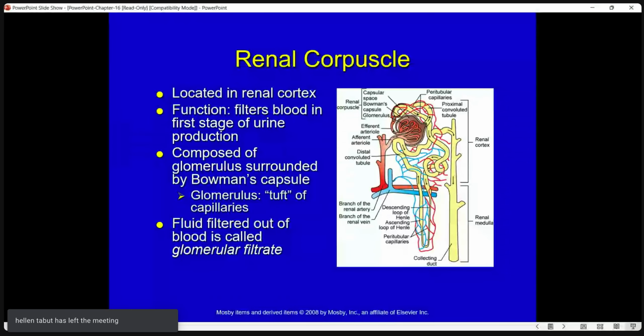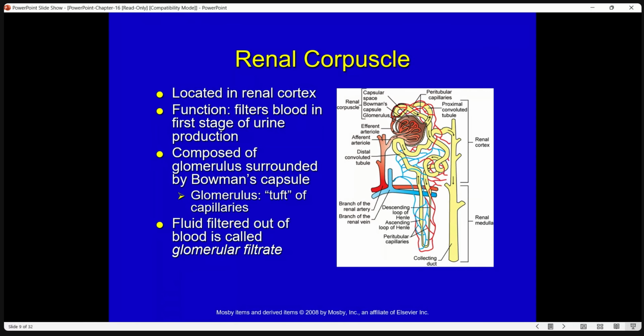From that point, the ultrafiltrated substances move this way and they go down. When they go down, this is what is called the descending loop of Henle. And this one going up is called the ascending loop of Henle. In the descending it goes down, and then in the ascending it comes up, then it follows this and goes back to the collecting duct, and then it passes through, of course, either the vagina or the penis for excretion.